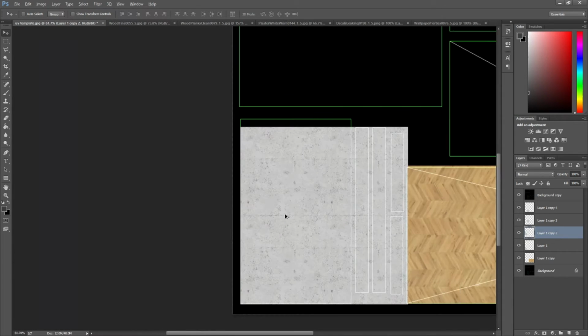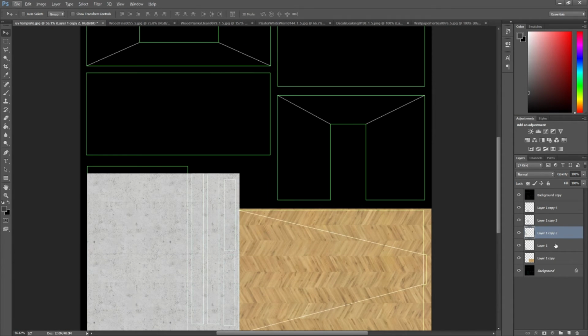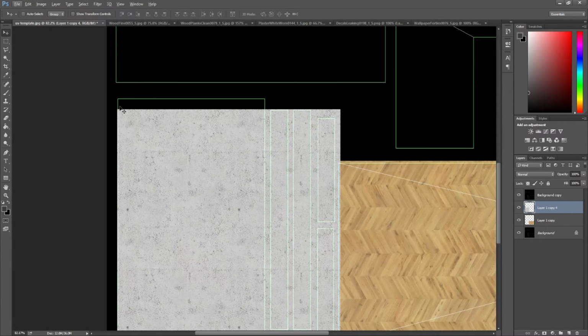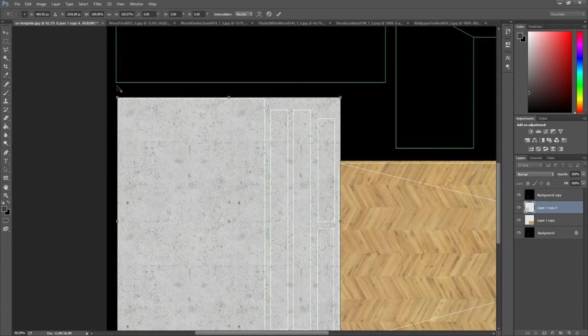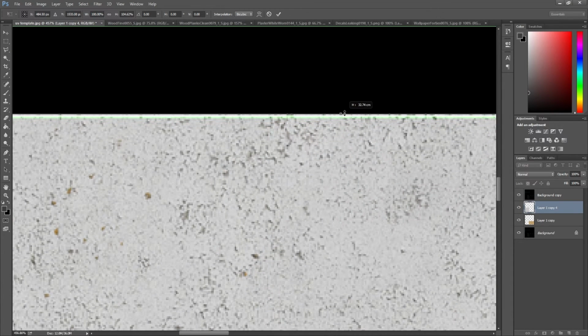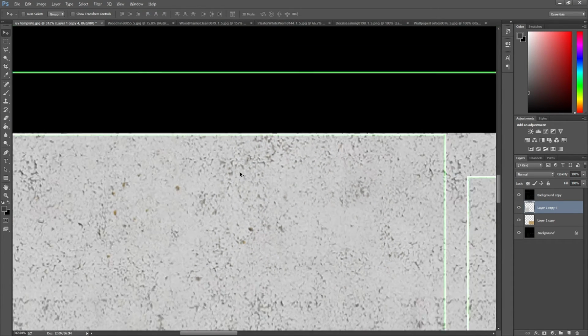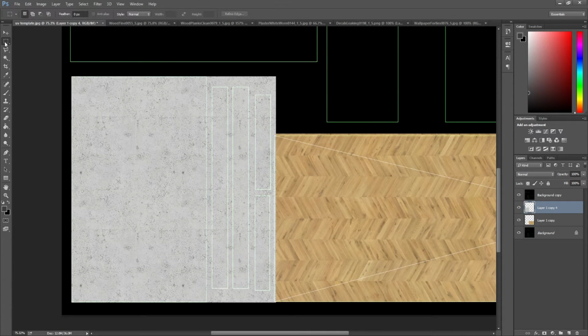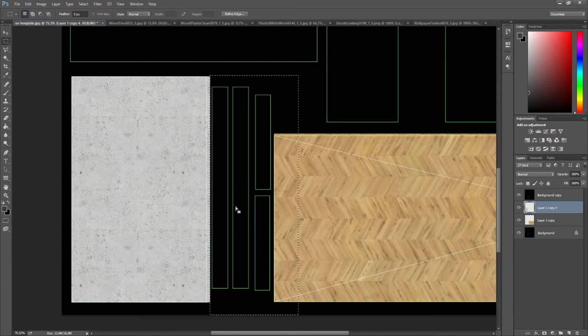Okay, so once I'm done with that, I'm going to hold Control and select all 4 of those layers, then right click and merge them, so they're all one layer. When you have a small gap like this, it doesn't matter too much if you just stretch it across. It's not going to matter a great deal, because you're not stretching it too much, and on a texture like this you're not going to be able to tell anyway, so don't worry too much about it. Once again, I'm going to go onto the rectangular marquee tool and clear up any of the excess that's overhanging this area just here.